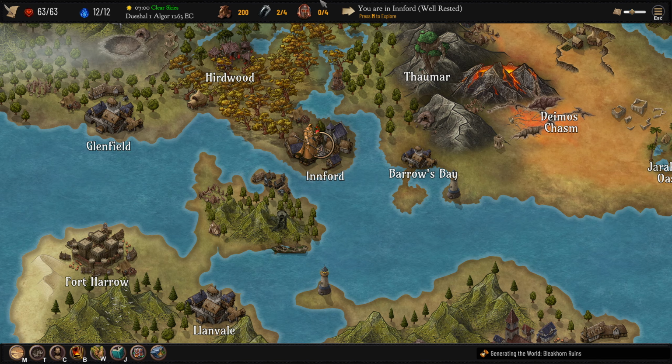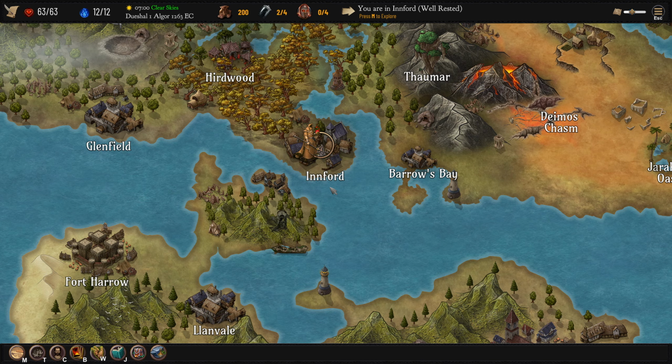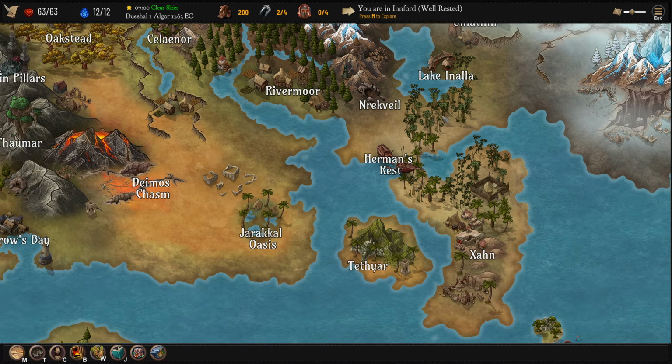And here we are. The world is generated. This is us in Inford, and this is the world. There are, as you can see, some cities, castles, things like that. But there is much more than you see because there are a lot of smaller places here as well that are of interest. Like there's a mine here, there's some graveyard ruins here. It's all over the place, quite a lot of it. So it's much more than the things that are obviously named on the map.